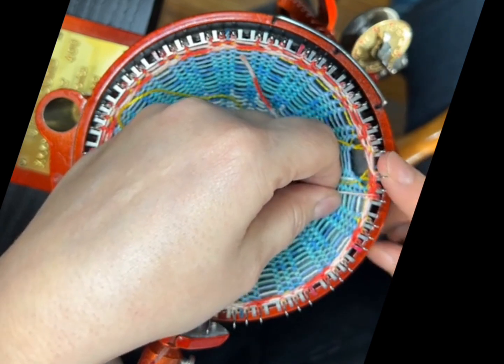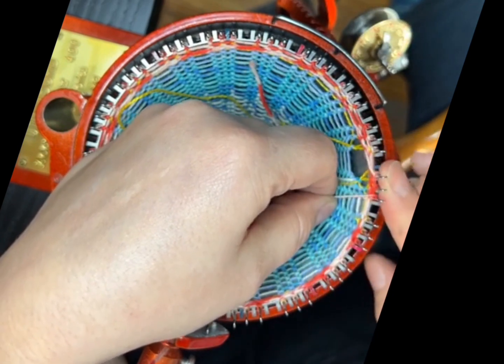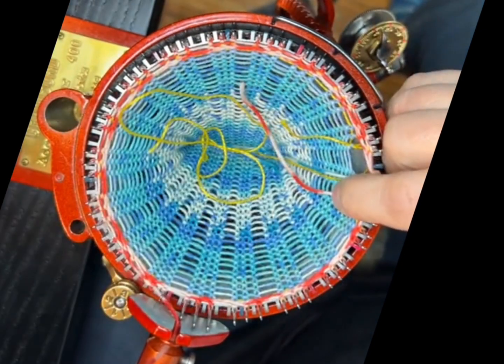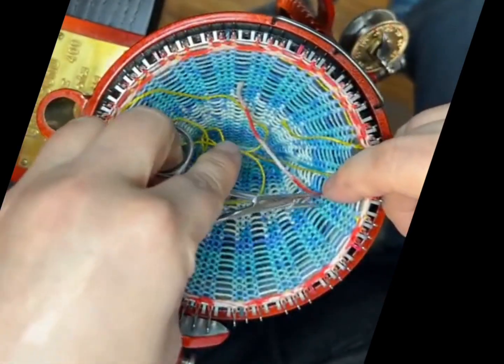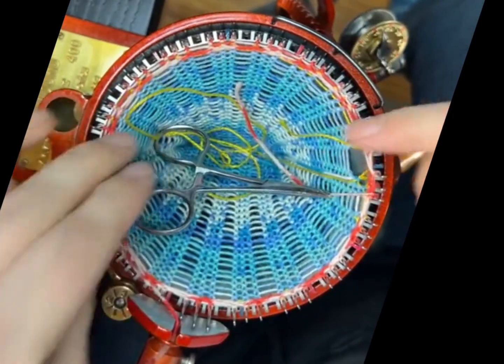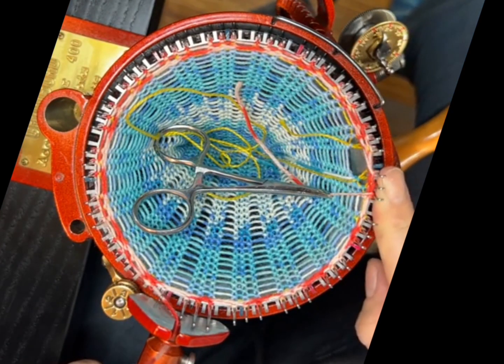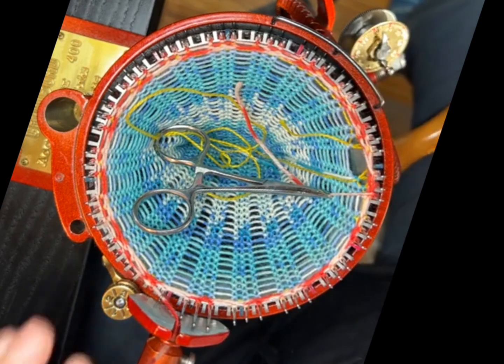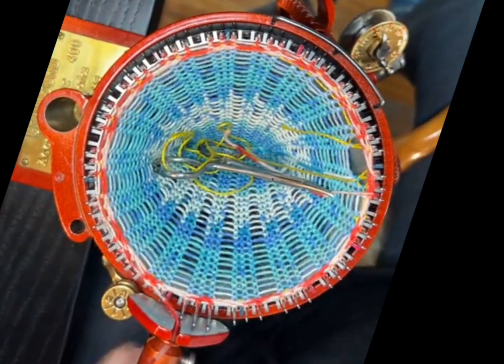So at this point, because I want this to stay the tension it is, like those stitches, I'm going to bring back that hard-working hemostat. Now, you don't have to use this. This is just what I prefer, so I can control the tension of those stitches. Okay, now I can ignore that yarn tail. It's taken care of. All right, so now we're ready to add our ribber to the machine.